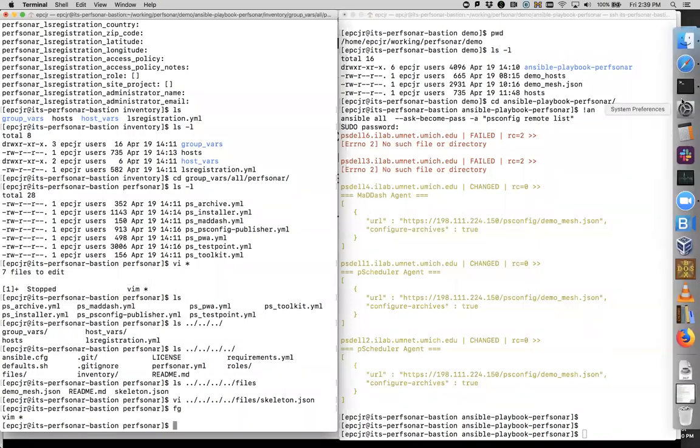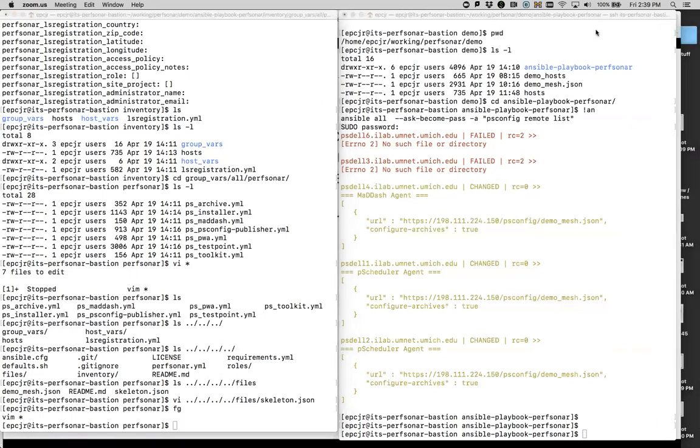So you can see that I went pretty much throughout the entire infrastructure in about an hour or less, and I deployed perfSONAR. So it took me longer to install the OS on all these machines and to set up the SSH keys and all the access than it actually did for me to just go ahead and install perfSONAR just like that.